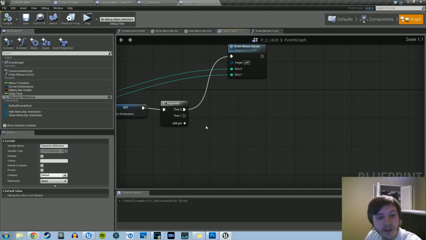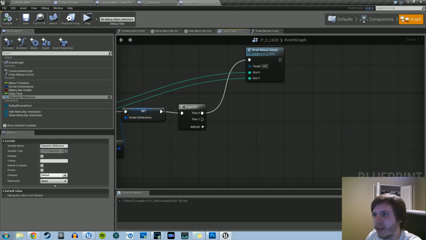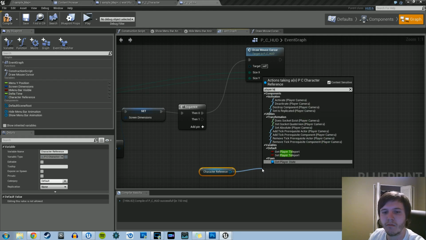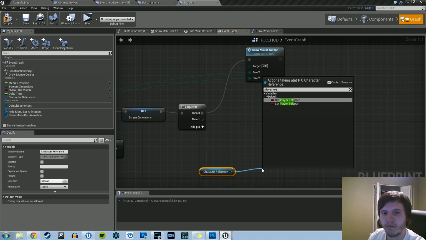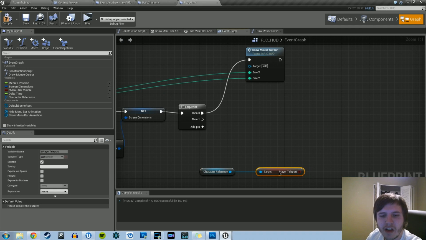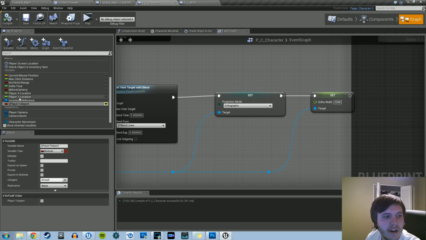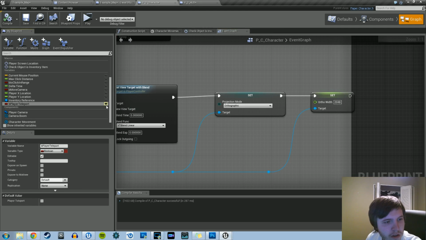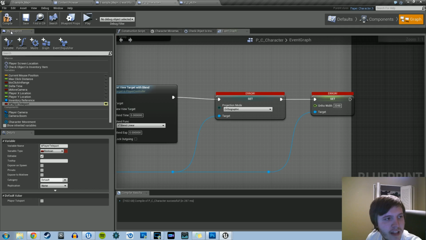Okay, now that we have the character reference in the HUD, from the sequence we're basically going to do a branch just to see if the player's teleporting or not. So let's grab a character reference. We need to grab that player teleporting. And one thing I forgot to really emphasize is in the variables here for bPlayerTeleport, just check the eye icon to make sure it's a public variable. So if you're not seeing it when you add it here, that's probably why. You can make it public by clicking that, making sure the eye is open.